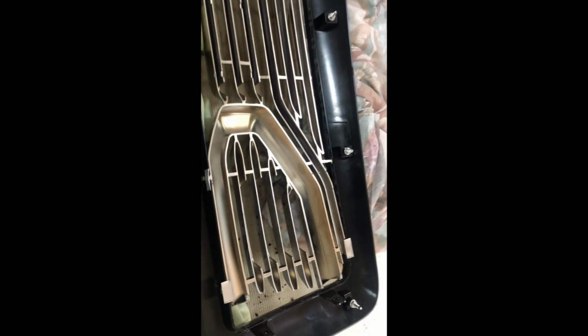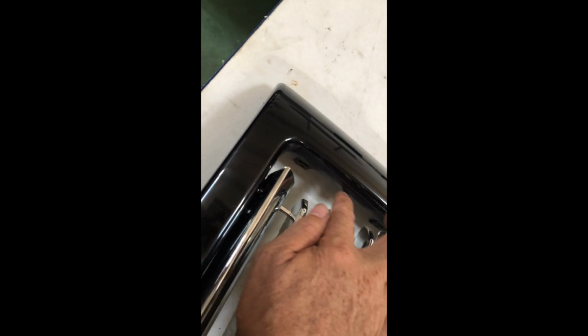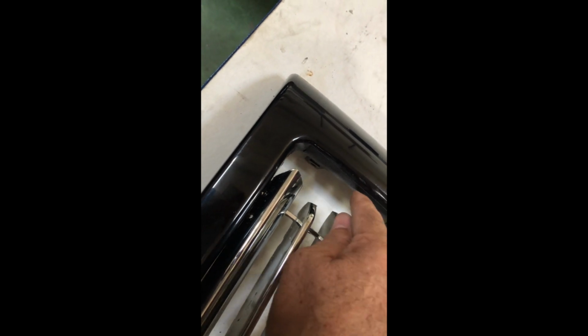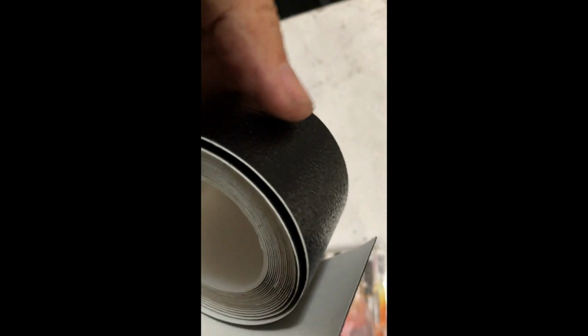I'm going to let that dry and then flip it around and show it to you. You had those ridges from the bars that we sawed off, the mesh. So I got some really good tough black tape. This one in particular is the safety tread. I use this because it has that nice little grit and it's shiny, so it'll hide those marks.